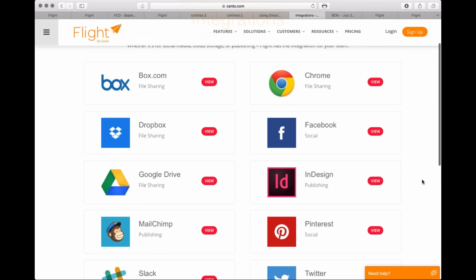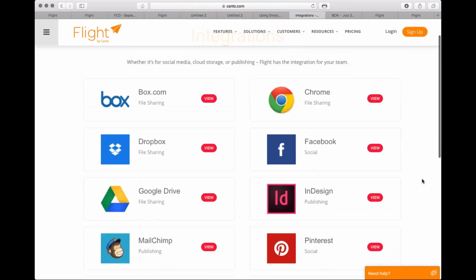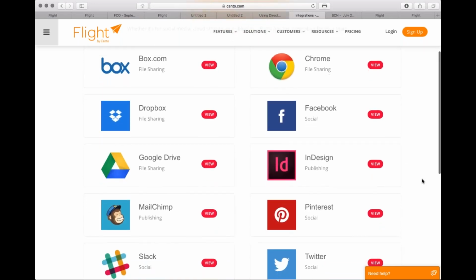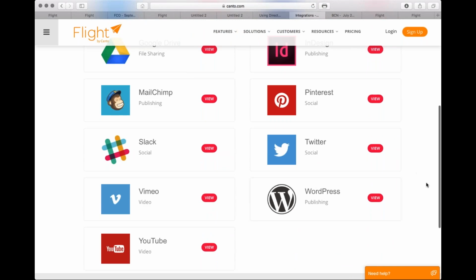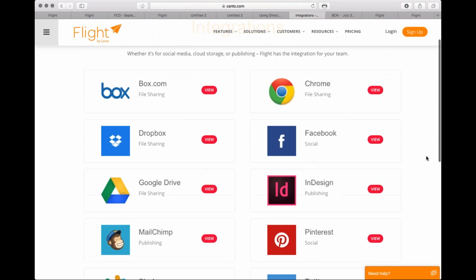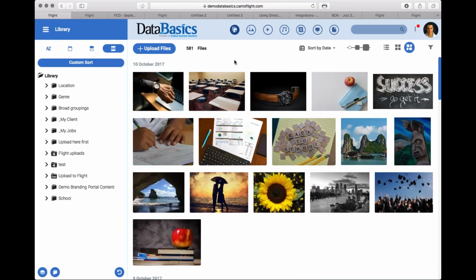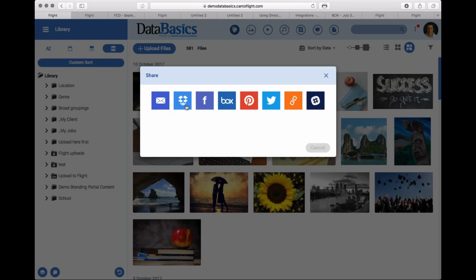So say if you want to use the MailChimp one, I think there's a blog on Canto's website with a link to get the MailChimp plugin. For the WordPress CMS integration, it's off the WordPress site. You just go into WordPress and look for Canto Flight and add the capability there. A lot of these integrations come, say if I want to share out an asset like this, you can see all of these different integrations with social media, with sharing capabilities embedded into the product.